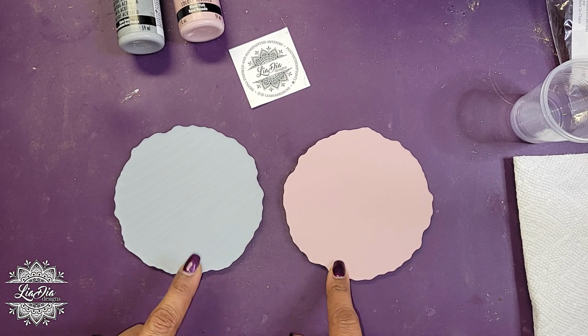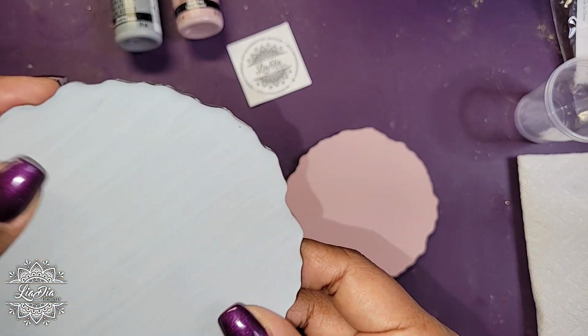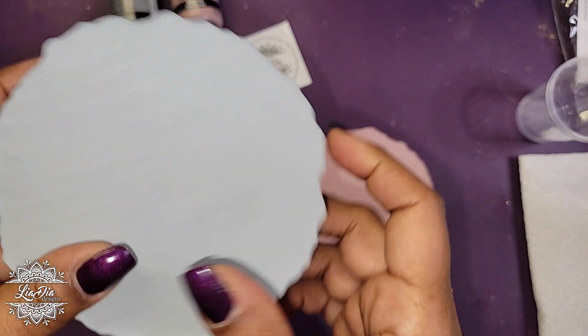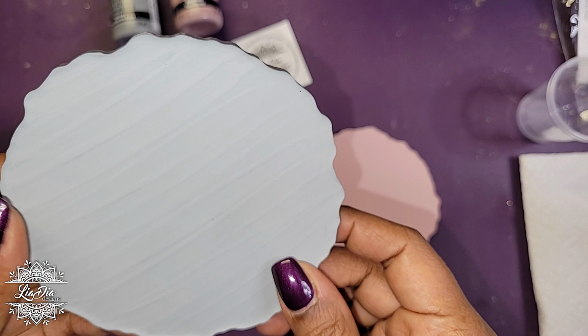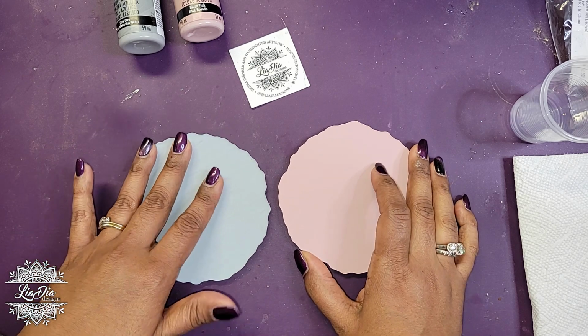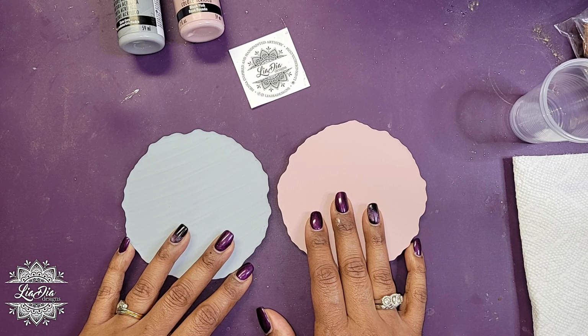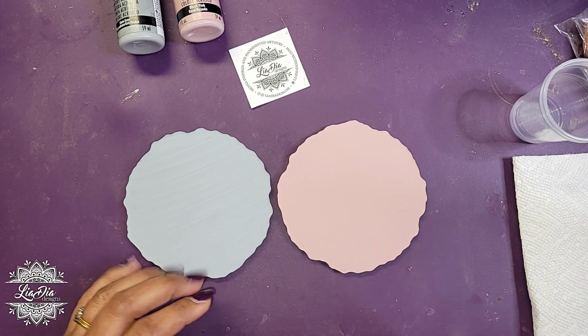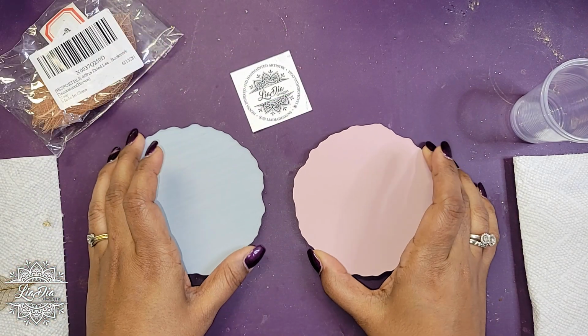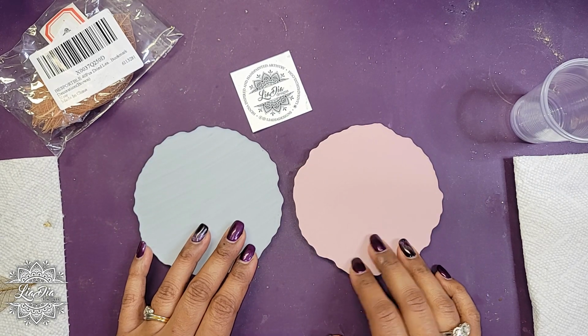So I have these painted, and obviously they're nice and dry. There is texturing in here, which I don't hate. I think it's fine. If we wanted to get more of a flat texture, we probably have to do almost like a pour on top to give it a flat texture. But like I said, I was just messing around, so I just brushed it on. Okay, so now that I've explained how we got here, let me get the rest of my materials and we'll get started.